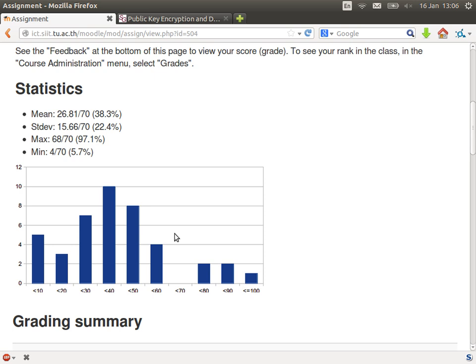Standard deviation, maximum, someone got 68. Someone got 4 out of 70. And the histogram. Unfortunately there's not so many people, and this is in the percentage here. Only one person between 90 and 100, and only another 4 above 60%. So this was not as good as I hoped. Too many down this end.